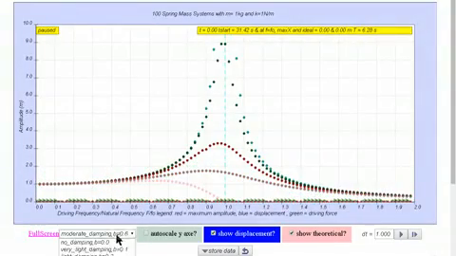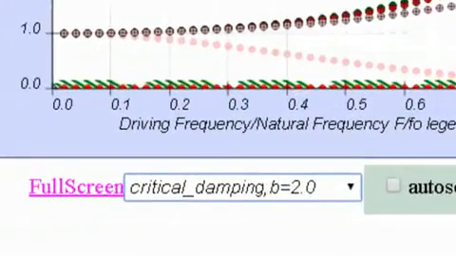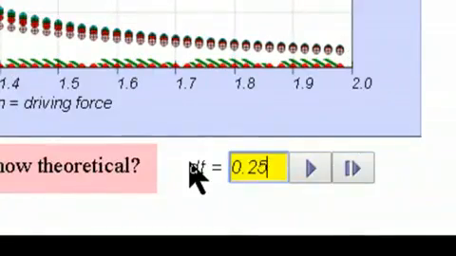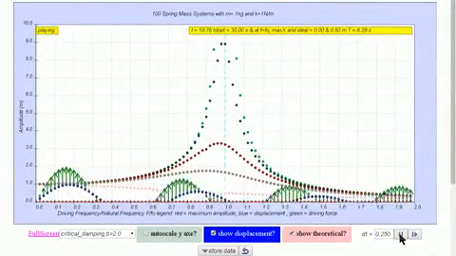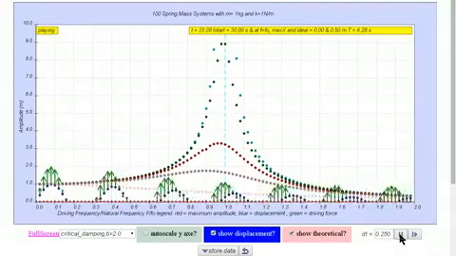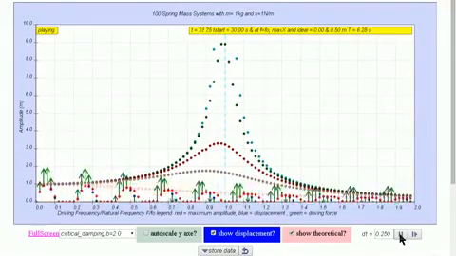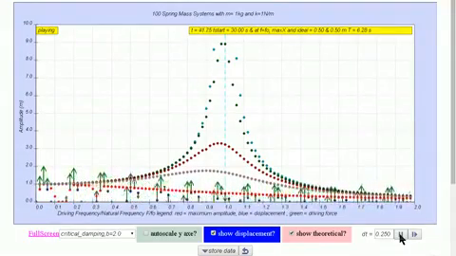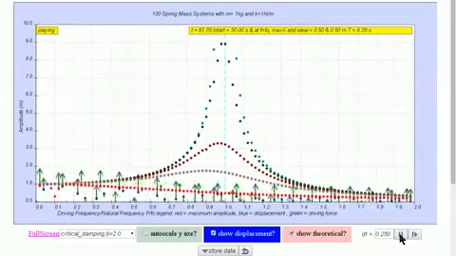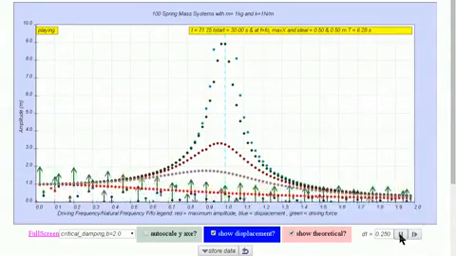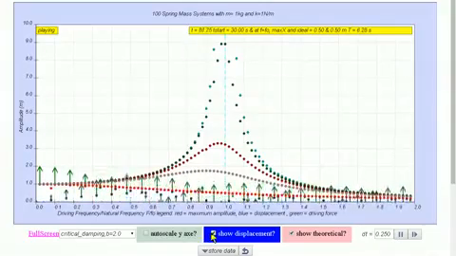And for the critical damping case, let's change the delta t to 0.25, and you can see that now the simulation runs a little bit more smoothly and slowly to allow you to see. And we can now see that the red dots, which is the maximum amplitude, is being pushed by the instantaneous displacement of the masses, and eventually it does saturate to the steady state.